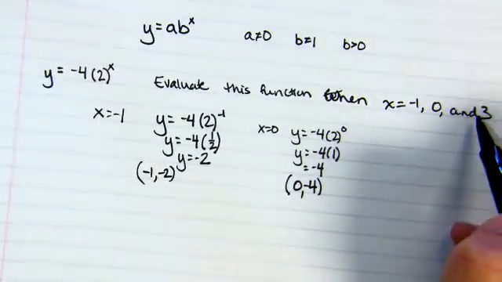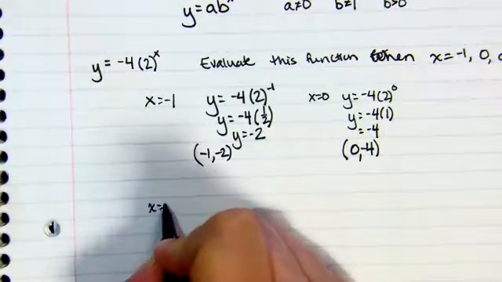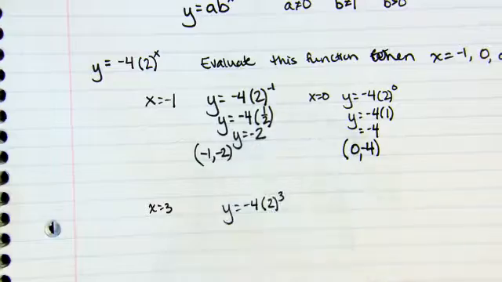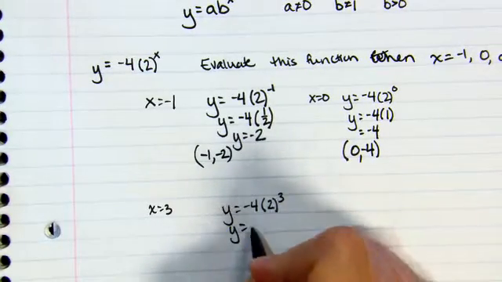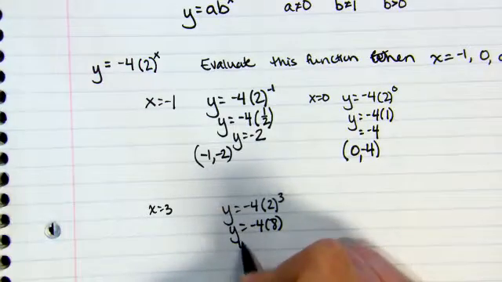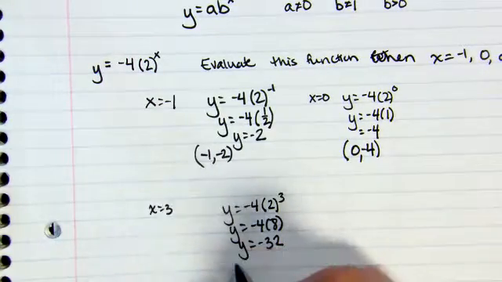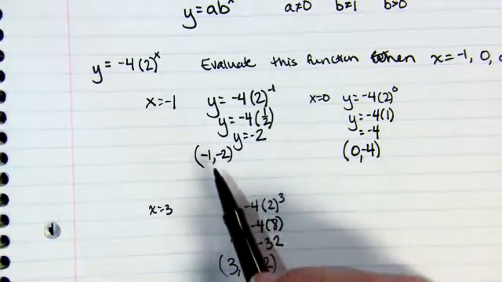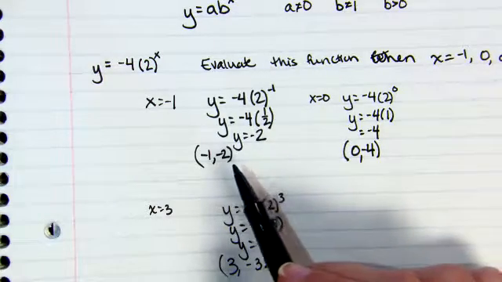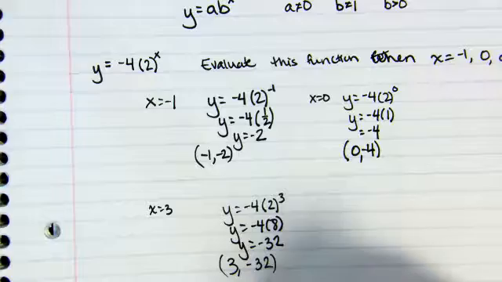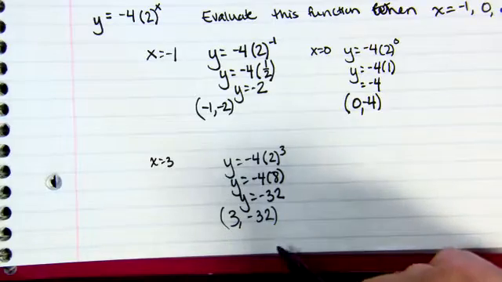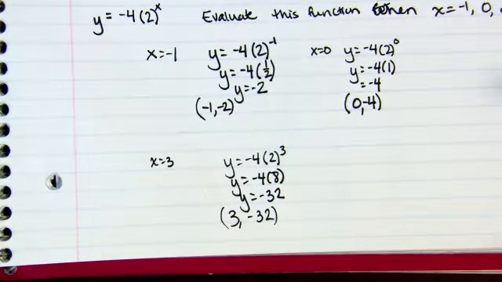And then you can't see, but I also said 3. So when x equals 3, we would do y equals negative 4 times 2 to the 3rd power. 2 to the 3rd power is 8. So I would get y equals negative 32. So when my input is 3, my output is negative 32. So you can see that as x grows just a little bit, y, in this case, is getting smaller and smaller because they're negatives. But you know, one way that we say it, the negatives are getting bigger. So that is going to be something that happens with exponential functions, where they're going to grow or decrease very quickly.